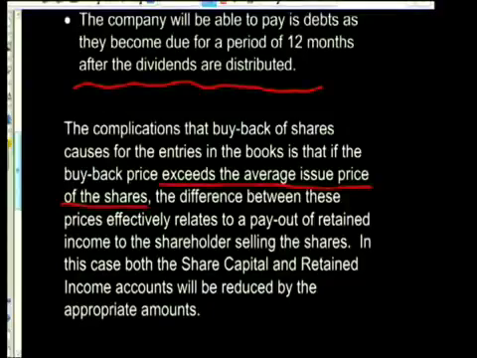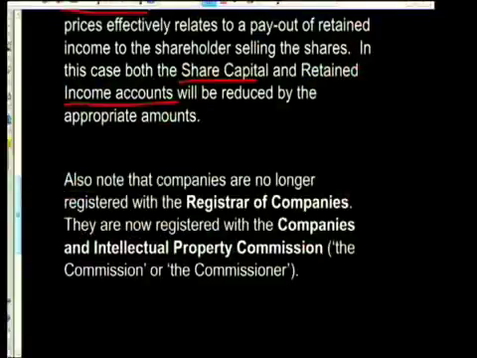In this case, both the share capital account and the retained income account will be reduced by the appropriate amounts. Right, so impacting on 2 accounts. What are they? Ordinary share capital as well as your retained income. Also note that companies are no longer registered with the Registrar of Companies. They are now registered with the Companies and Intellectual Property Commission, the Commission or the Commissioner. Keep that in mind.